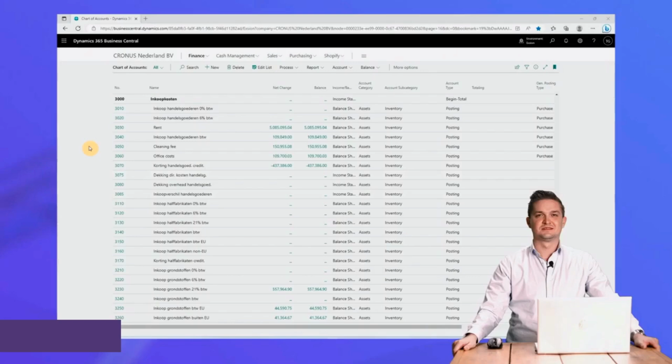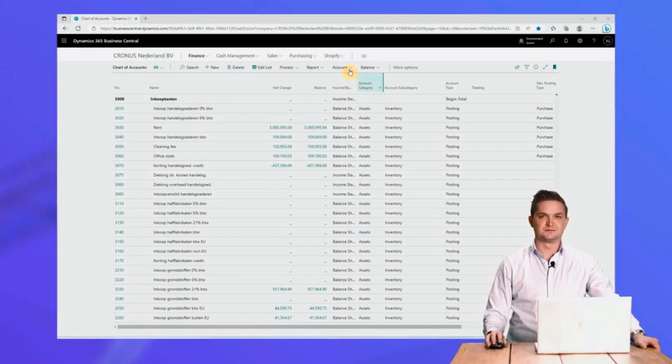Thank you, Thomas. I'm going to show you how to retrieve data from Business Central with Exsion. This is Business Central, where you can see the ledger scheme here, with general ledger accounts, mutations, and the balance. With Exsion, you can retrieve data in two different ways, including functions. I'm going to show you how this works.